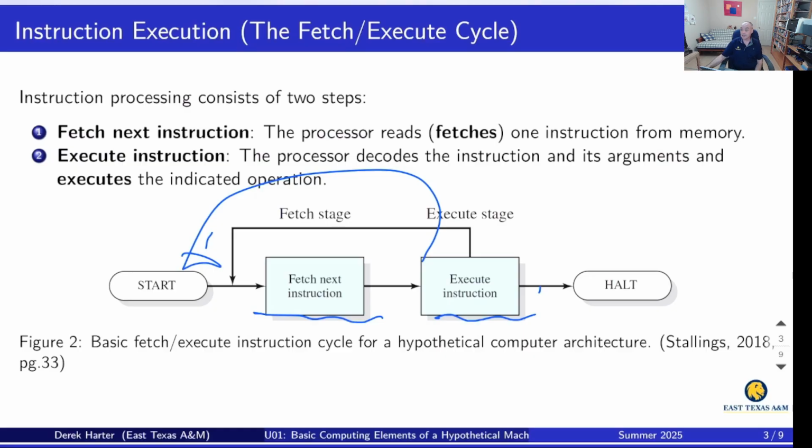These instructions, as you'll see in a moment, are very simple, small operations. So the power of a computer comes from the ability to execute many of these fetch-execute instruction cycles in a small amount of time. Typically millions or billions of fetch-execute cycles happen every second in your computing system.